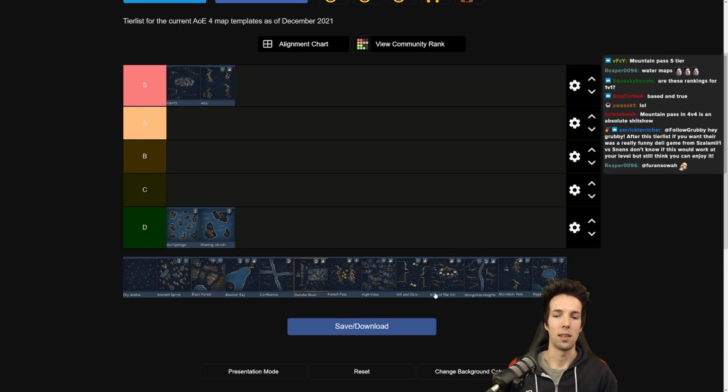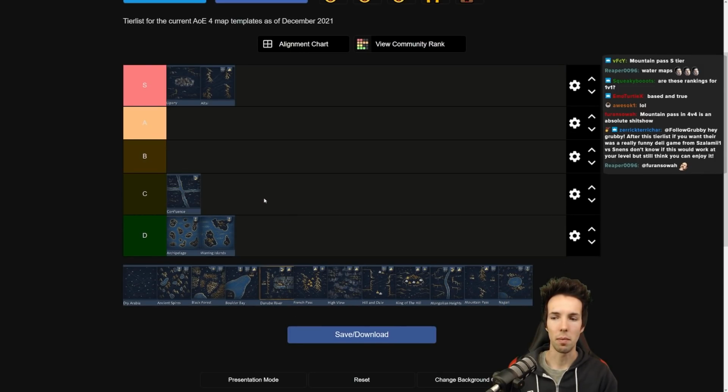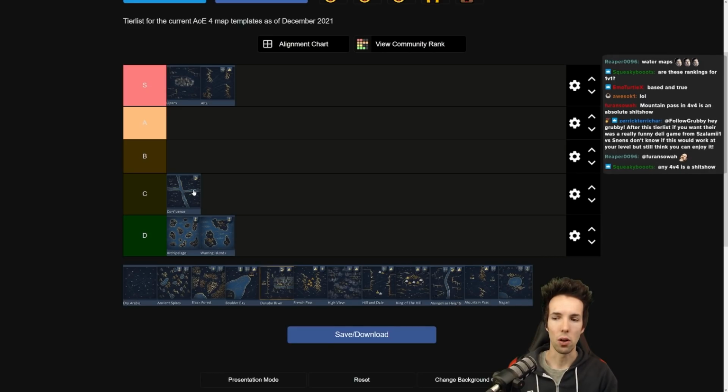Well, let me think about that. I think Confluence is an interesting map, but it's really big. It's slow because there's very few points of entry towards the opponent, and there's still the quasi imbalance of water.